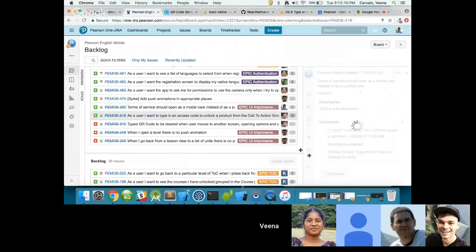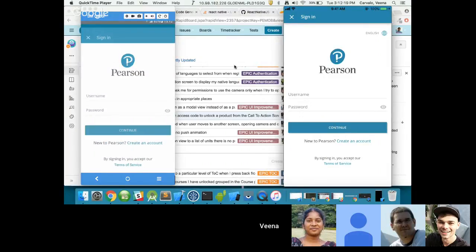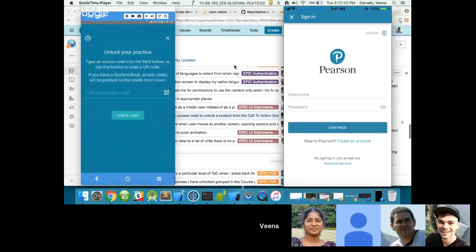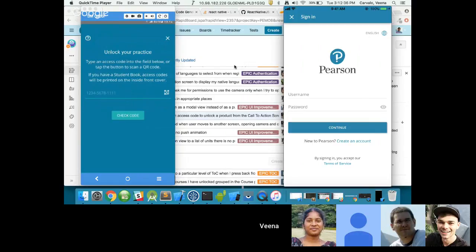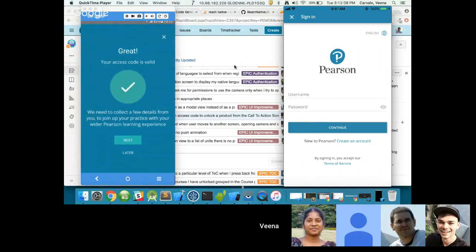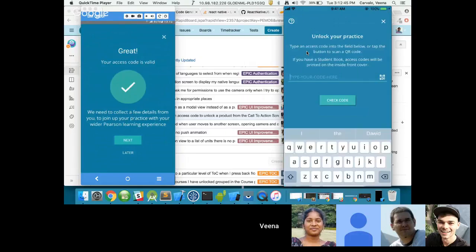518. 518 is the same functionality, but the page where it appears differs. On Android, I'm clicking the call to action over here, the same way as it was before. Should I type the same thing again, David? No, that's fine. So it works the same way, and when I click in the page, it will open.